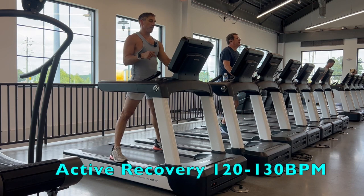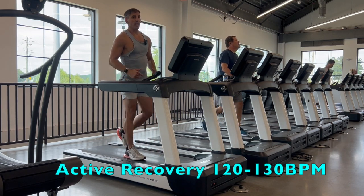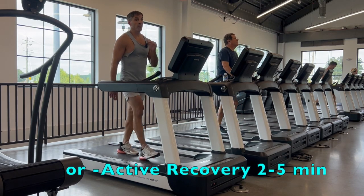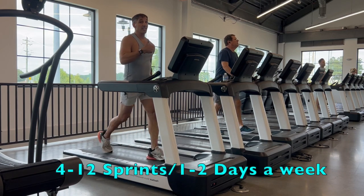All right, so when you come back down, you walk at about a 2 speed, bring my heart rate back down up to 120 to 130 beats per minute. You can take a 2 to 5 minute break. I would still walk slow, 2 to 3 speed, pull down, breathe in through the nose, out through the mouth. Your goal is to get 4 to 12 sprints. I would start with maybe 4 max and build your way up. You're doing these once to twice a week. They're called lactic sprints. Now we're about to get into lactic hill sprints.